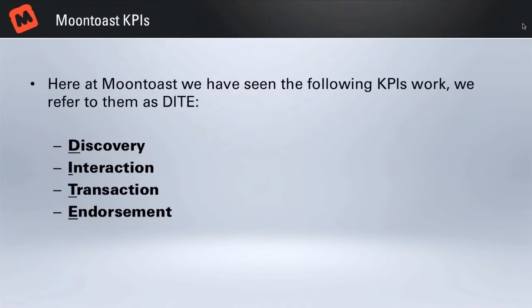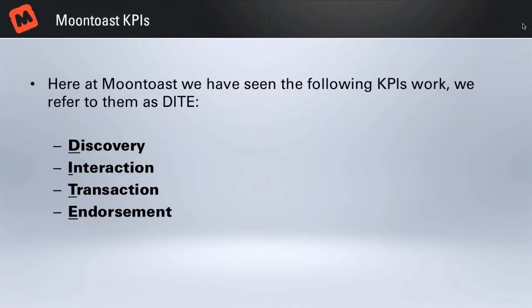So with that, what I'd like to talk about is some of the analytics and the metrics that exist out there. One of the things that we found to be very, very successful at MoonToast for the variety of clients that we have, and we have some very big brands, is what we call the DIET methodology: discovery, interaction, transaction, and endorsement, and being able to track against that. This should give you a really good idea of, okay, I'm starting to think about going into social. What is it that I want to accomplish? Going back to that question I mentioned earlier: what are the business goals that I'm trying to achieve?